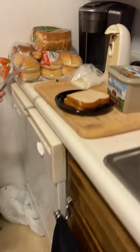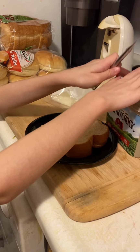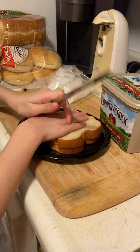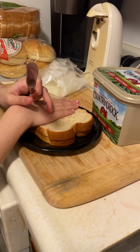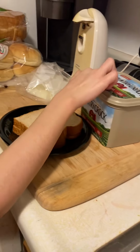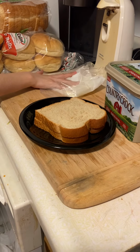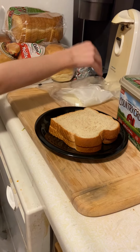Come on over here. So first you need 2 pieces of bread of your choice. I prefer white wheat bread because it's really good with grilled cheese. Butter, ordinary, and cheese. And I prefer Stop and Shop kind.